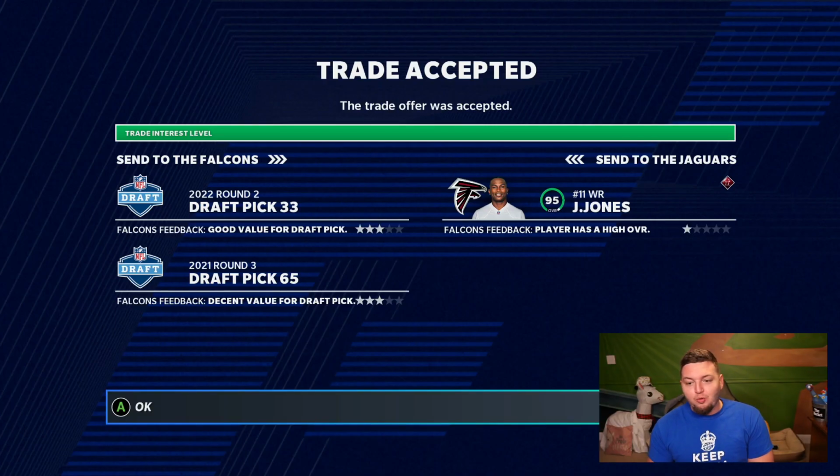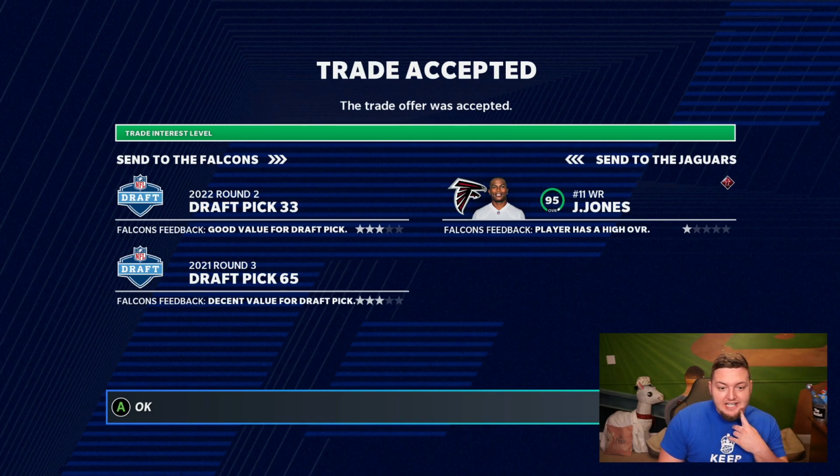Okay, so Mr. Julio Jones is pretty easy to get this year. I wish I would have known what I could have got him for as a baseline. Just the second offer itself got Julio Jones accepted.